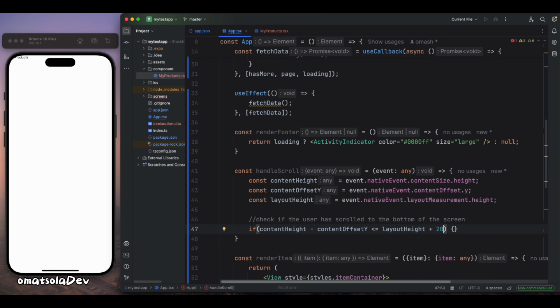Now the reason why we're adding 20 is so when the user is near the bottom within 20 pixels, then we'll trigger our fetch data function again.